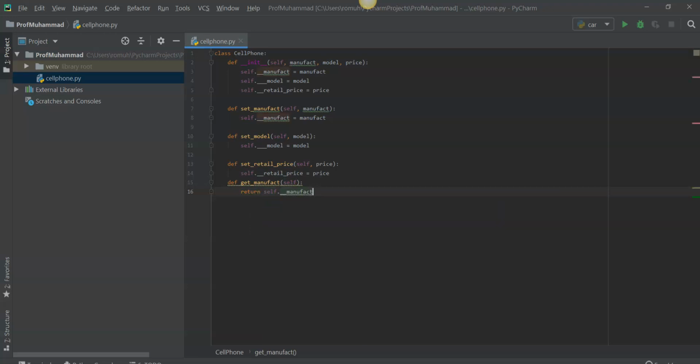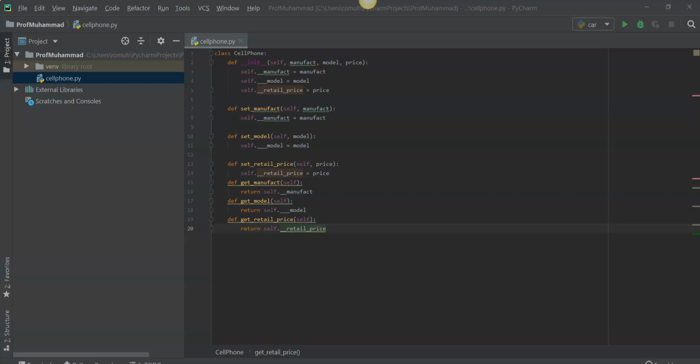We're going to do this for the other two, and we're going to fast forward so you're not just sitting here watching me type the same thing over and over. Okay, so we've set the cell phone class, defined its attributes, and we'll return those attributes to the user.